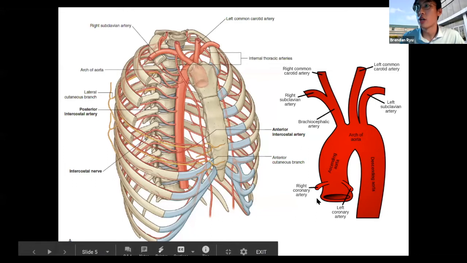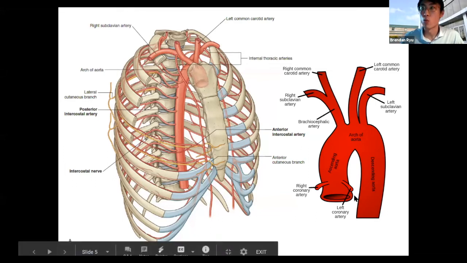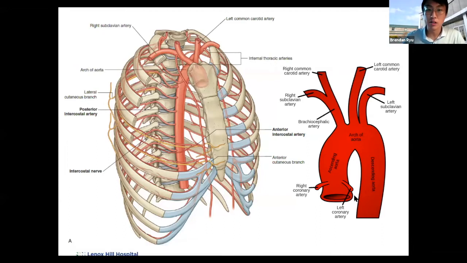So I'm seeing some questions here. So the descending artery goes along the backside of the ribs and chest wall. So it's basically running along, you can see in the image right here, it's running along the vertebrae. So the main descending aorta is basically traveling along the left side of the vertebrae.